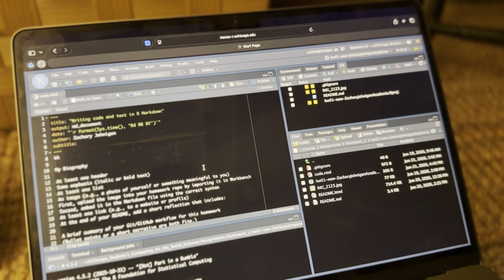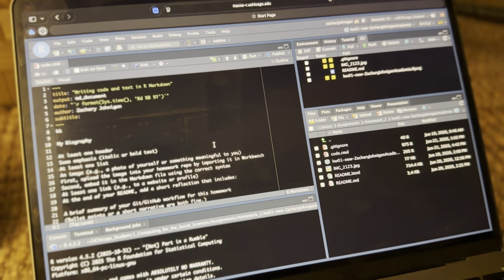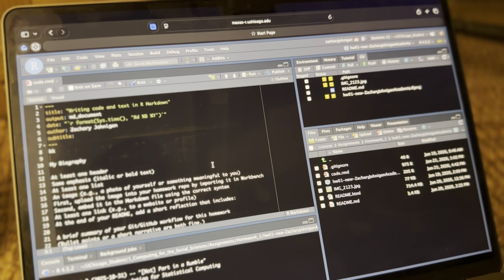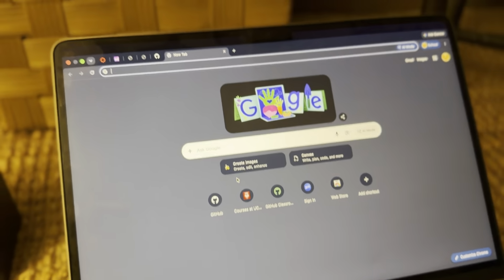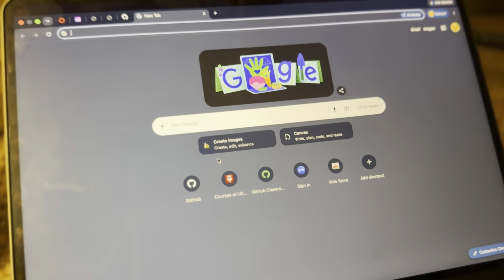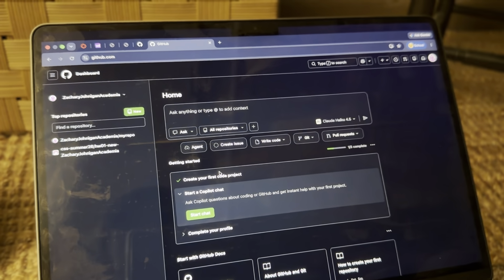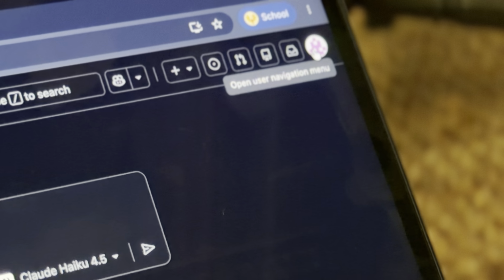But I'm not finished. I want to check that it was actually pushed to GitHub. So I'm actually using a different browser for accessing GitHub. I'm going to go over to Google Chrome, and then I will go to github.com. Now I'm going to go to my profile icon in the upper right-hand corner.